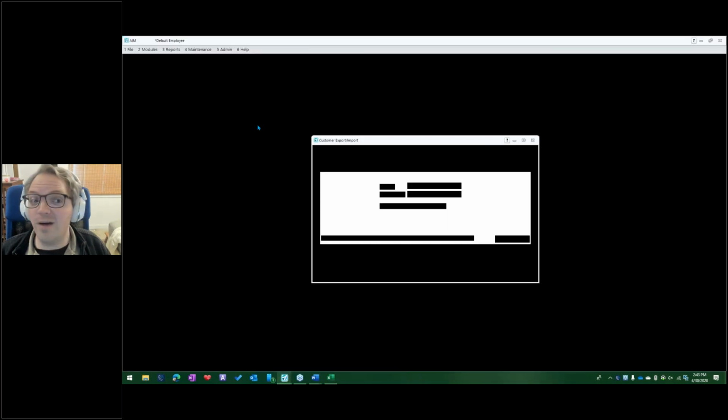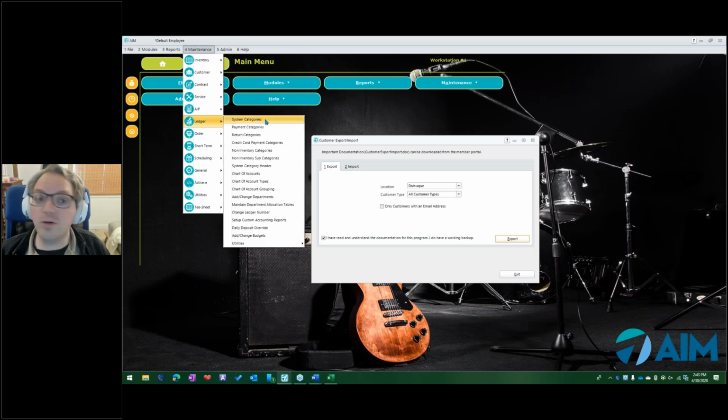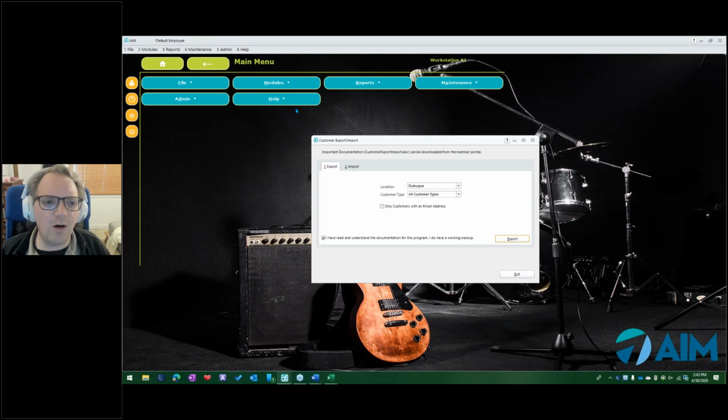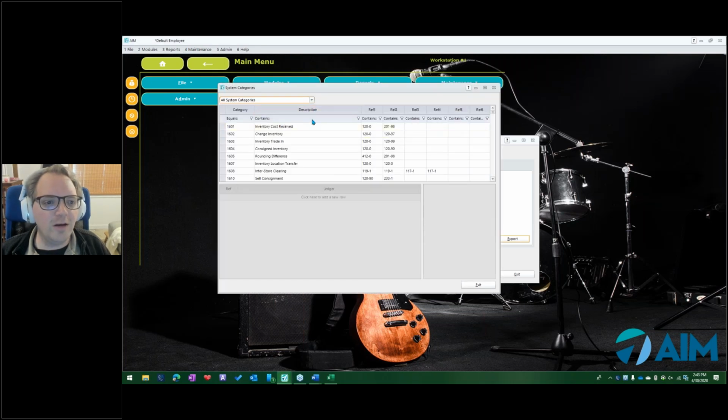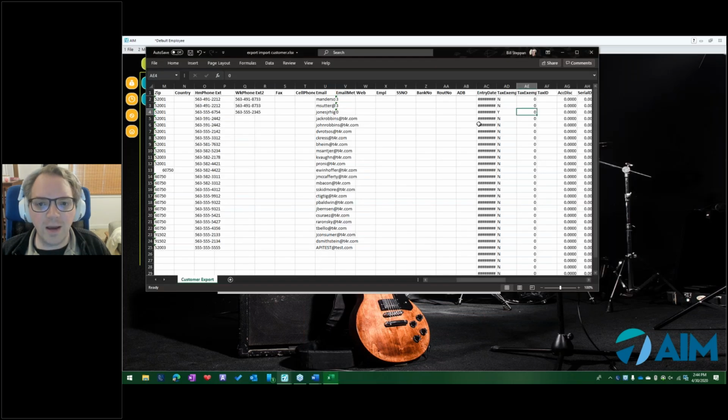Let's go ahead and look at where you can find those numbers. We'll go into maintenance and ledger and system categories. You might recall this from another webinar I did not too long ago. And let's just do a filter by tax. You can see we've got lines 1804 through 1810 here for tax exempt government, resale, out-of-state, school, church, etc. Schools are 1807, so I will hop back over to my file here, and I will make this be 1807.